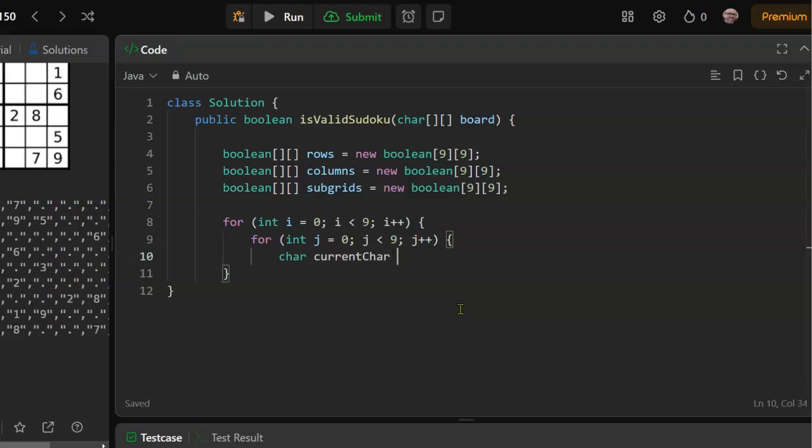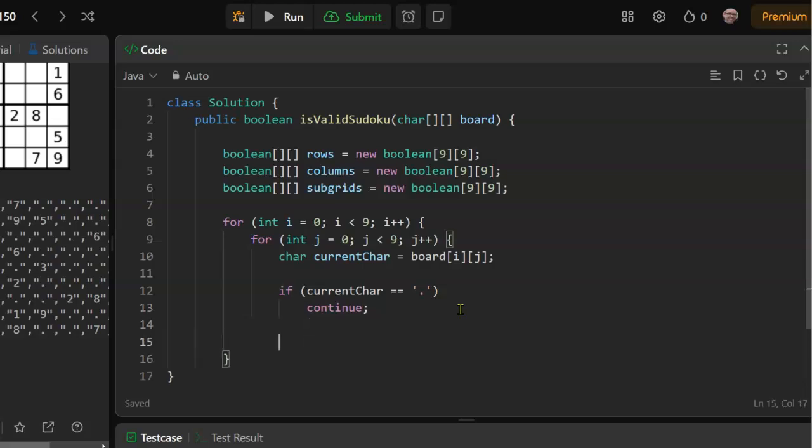Current char equals, the input is called board, and we're going to get I, J. So that's the current character. If the current character equals a dot, then we don't care. Continue. Just go on to the next one.